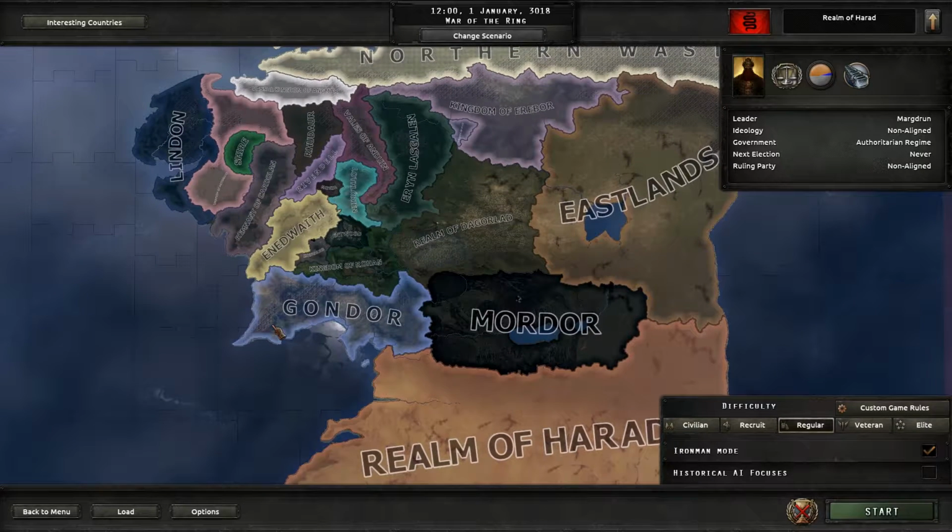Well, you know, Hearts of Iron 4 is known for being a World War II game, but that doesn't mean it can't also be a wide array of different things, including a Lord of the Rings game.